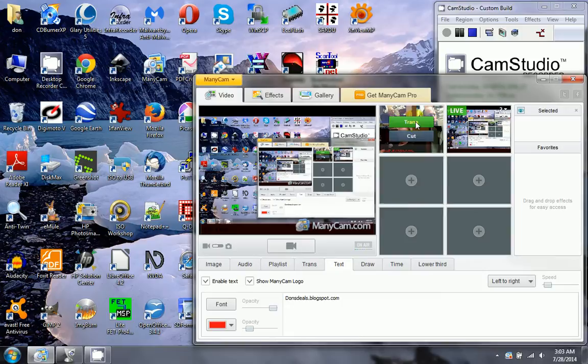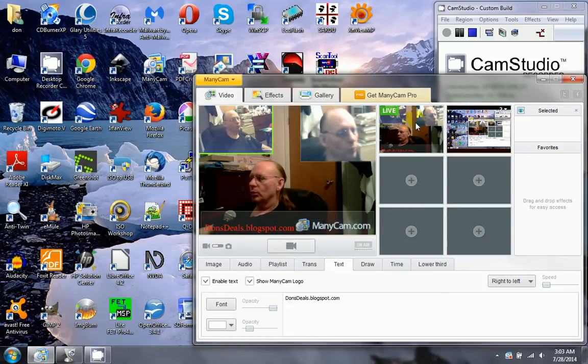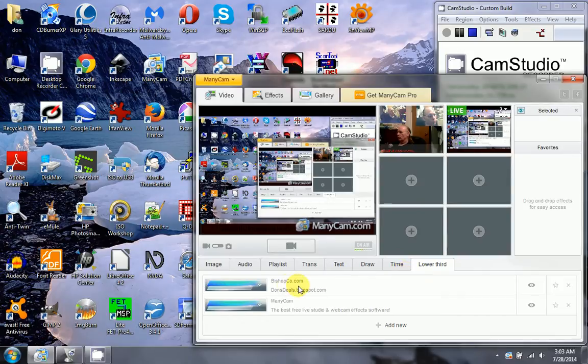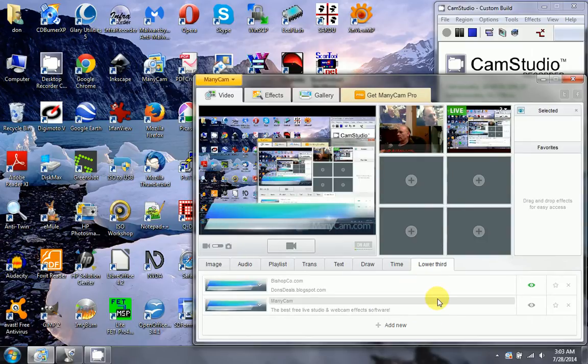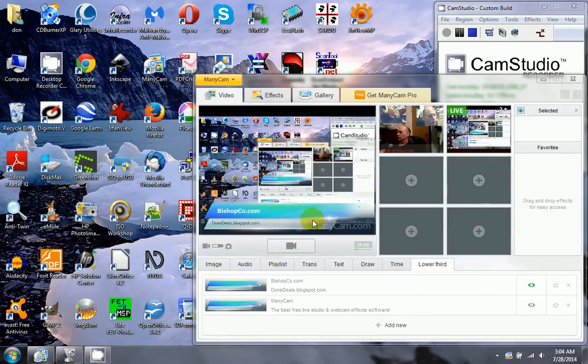But this other one, the lower third, the banner, it will show up no matter what mode you're in. But if you're doing a screencast, and you have that nice banner up there, everything you do, like down here in the start menu and everything, is hidden. The search and all that stuff. And of course, it hides quite a bit of the lower portion of the screen. It's pretty neat. It's nice looking.